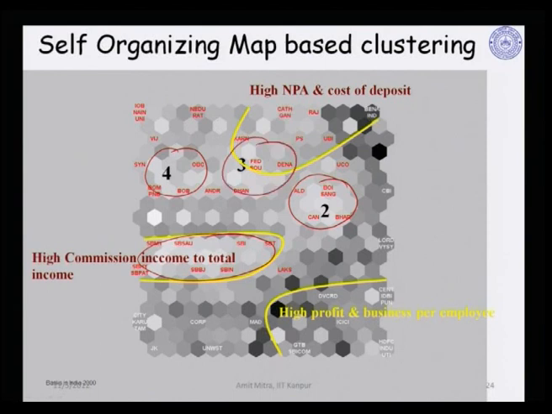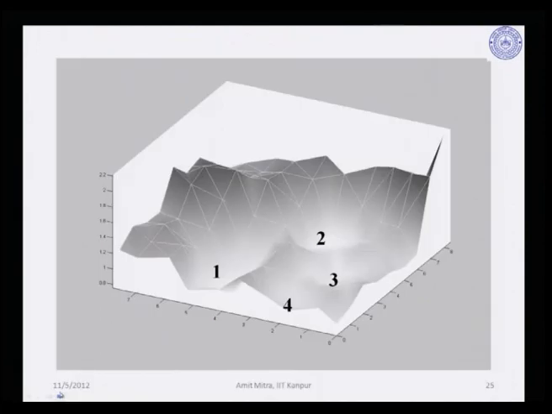These would be the positions of the cluster formations, and the inter-cluster distances between such formed clusters will also be apparent if one looks at the shades of the hexagons which separate these two clusters. It is interesting to look at a 3-dimensional representation of such a self-organizing map, and this is the hill valley surface representation of this self-organizing map representation of this multidimensional data. As one sees, there is one location here where there is a formation of a valley, which has got hills all around, and that is where the clusters are identified to have formed.